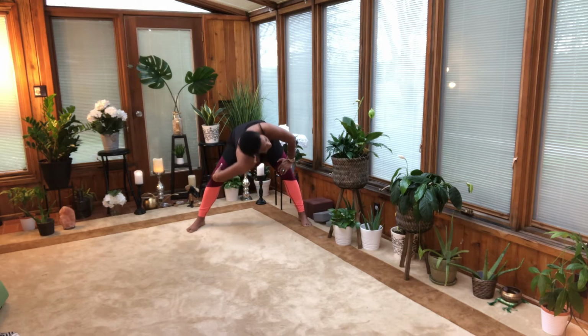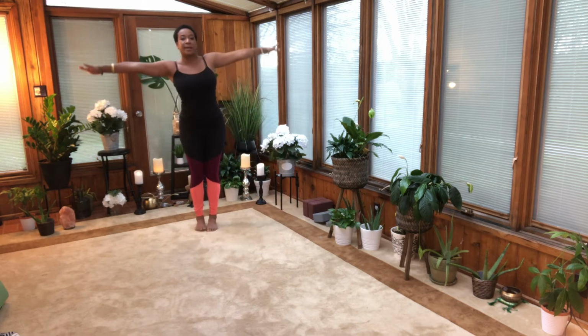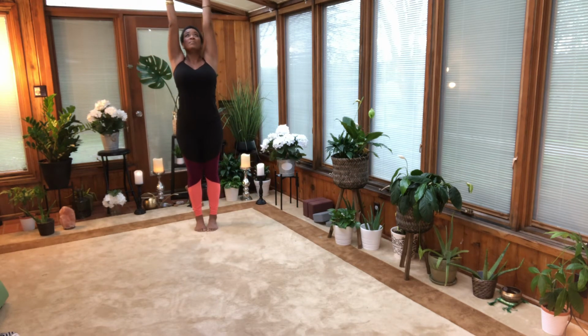Next breath, sweep the palms up and step back over to the right, back to center, palms touch. Exhale, lotus hands, palms back to center. Draw in those things that you were gathering from earlier. We're gonna do this all again.